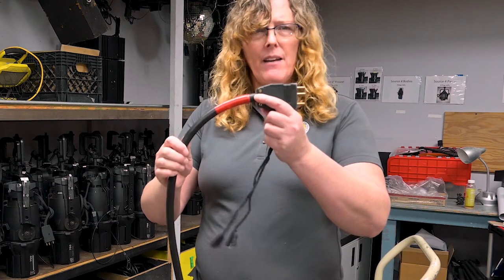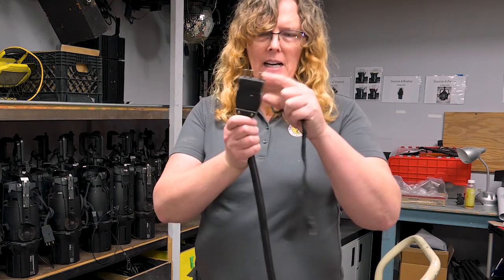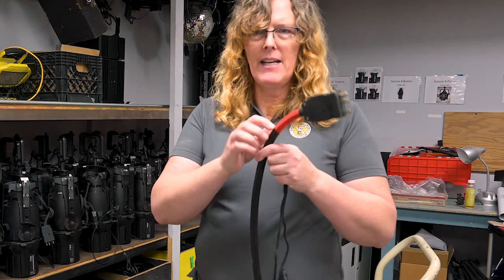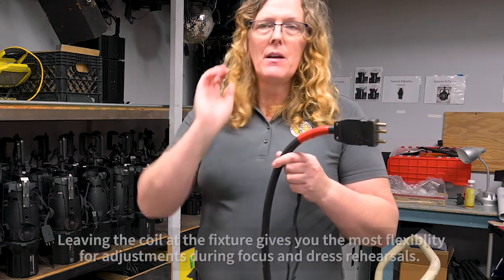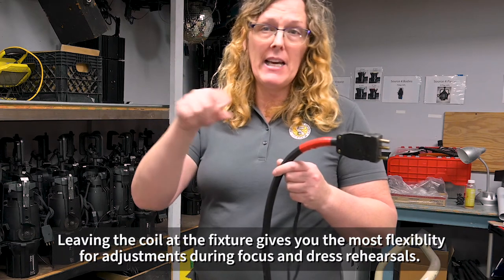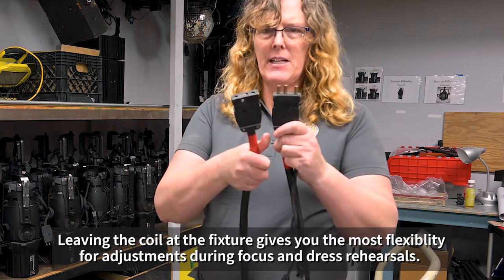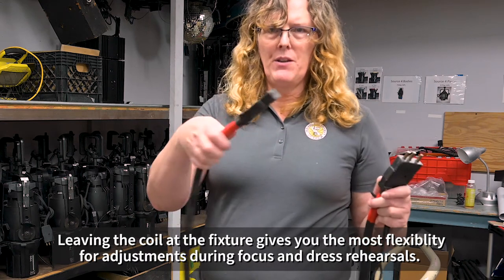And it's on the wrong end. Normally you don't want to put your tie line on the plug end. You want to put it on the connector end. And that's because the connector end is going to be at your light fixture, and you're always going to have to coil the extra and tie it up at the light fixture. This is the plug end and this is the connector end. This is the one that wants to have the tie line.